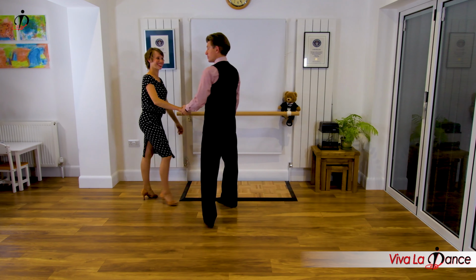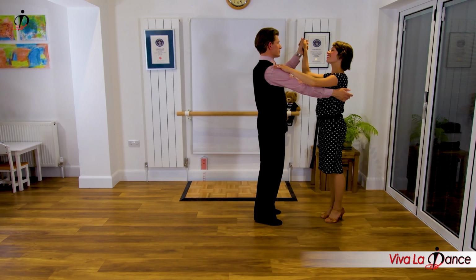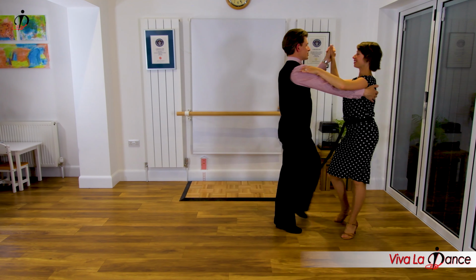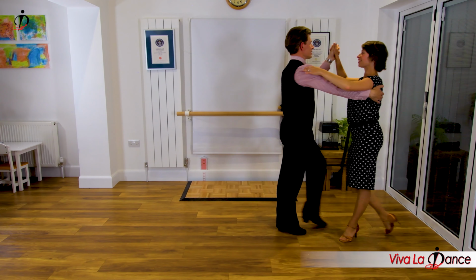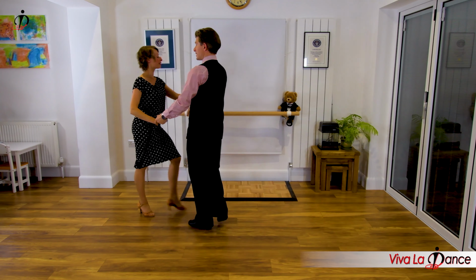Should we do that one more time? I think we should. I think I added an embellishment over here, so ignore the embellishment. My feet were obviously excited. So we did 1, 2, 3. Cha-cha, 1, 2, 3. Cha-cha, 1, 2, 3. And cha-cha across. Cuban cross and a cha-cha-cha.